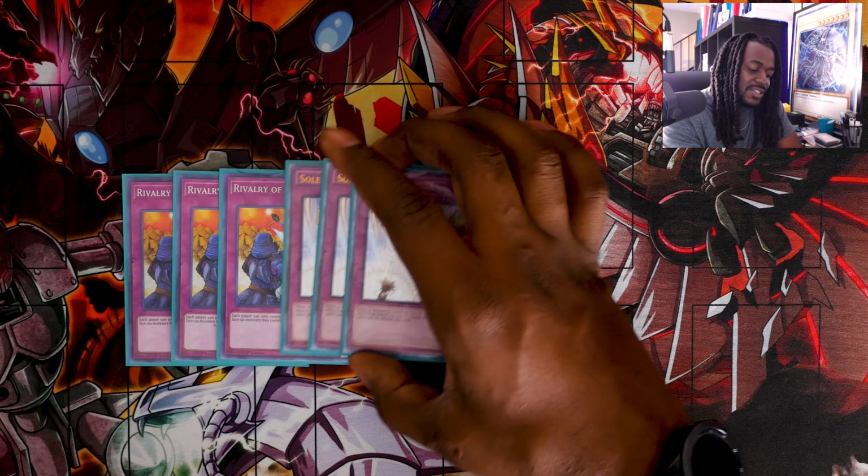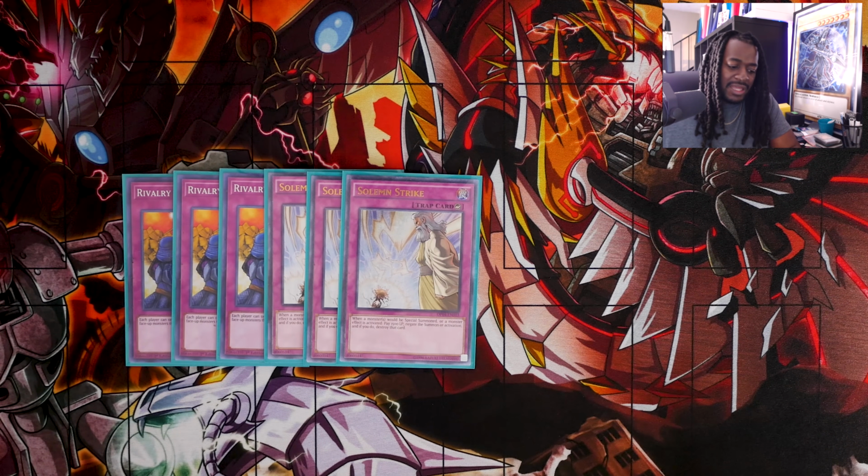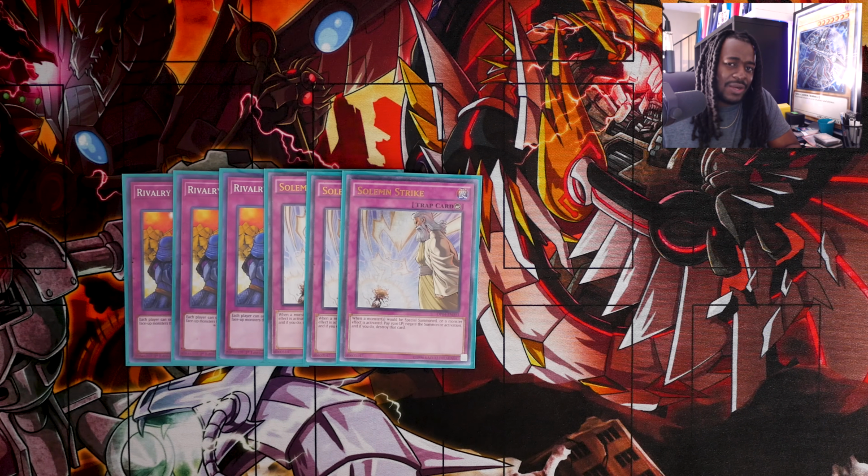And then Solemn Strike was the best trap card in the game in Yu-Gi-Oh!, in my opinion, mainly because it stops summons and monster effects. It can stop hand traps. It's just so versatile, and it's even good when going second. A lot of people don't understand that just setting Solemn Strike and your other back row like Infinite Impermanence and Rivalry of the Warlords allows you to play on your opponent's turn, which essentially can keep you in the game.